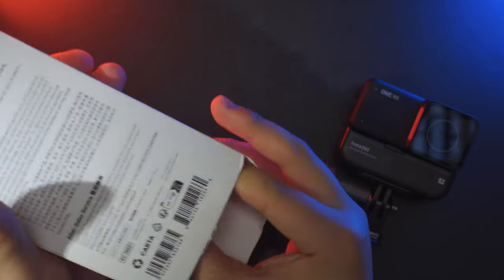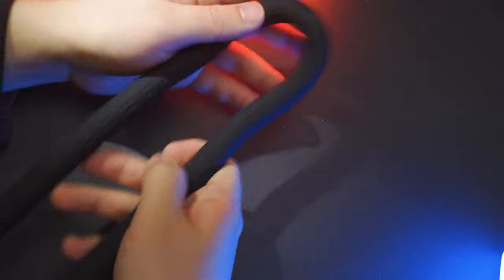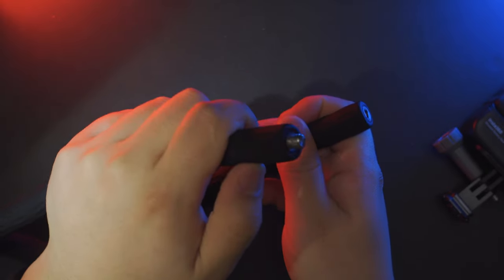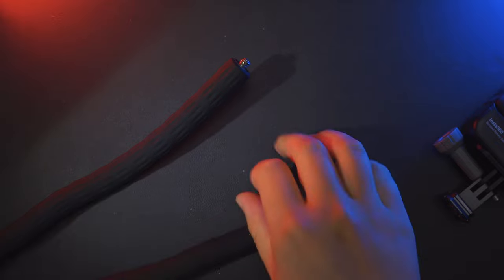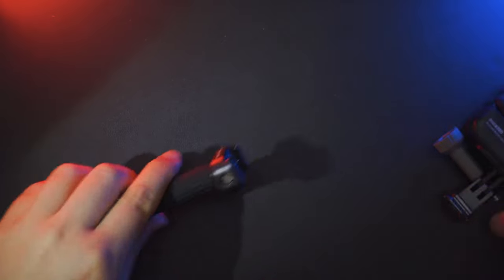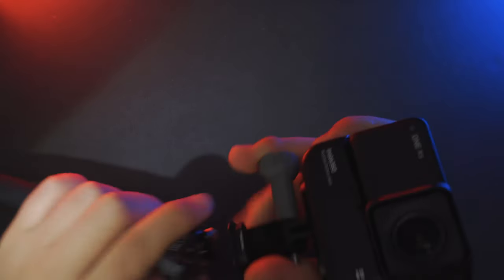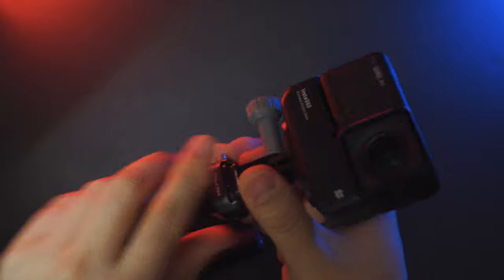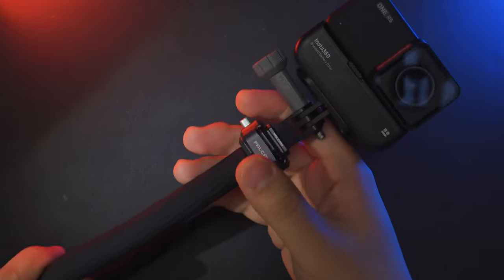I have used it for quite a while, so here I just want to give you a basic recap. It's made of metal but covered with silicone, so it feels very soft in your hand. You can put your 360 camera on top and mount the other side with the quarter-inch thread hole. Both ends have reinforcement, making it quite strong and durable. Personally, I like to use the quick mount thread system on top — I'm using a Focom F22 — so every time I want to mount my Insta360 camera I can use the quick release and take it out easily.